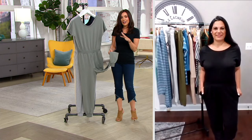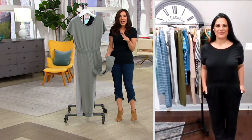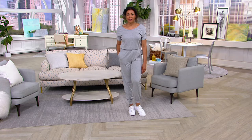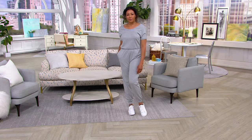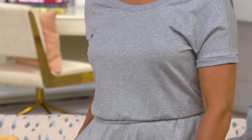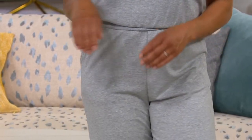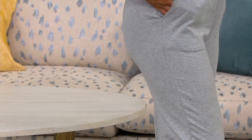So comfortable, so cute. And to me, I always feel a little extra sporty when I'm wearing one of your jumpsuits. That's why I love a jumpsuit — because it looks just as cool with a pair of sneakers or flip-flops as it does with a dressier wedge or an espadrille. The versatility with a jumpsuit, I think, is why ladies love it.